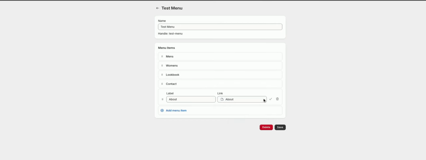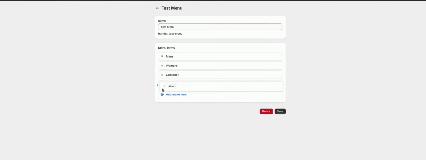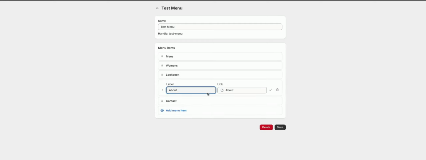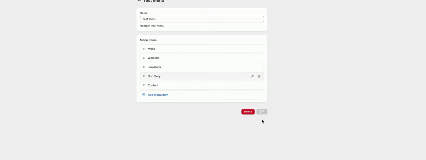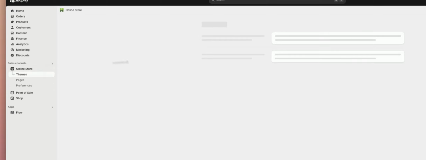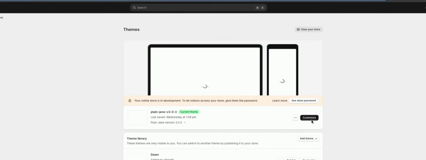Pages, About. I'm going to link it. Or actually, I'm going to rename this to Our Story. I like that vibe a little bit better. All right, so after you do that, you want to go to Online Store here. And then we're going to go to the customizer.